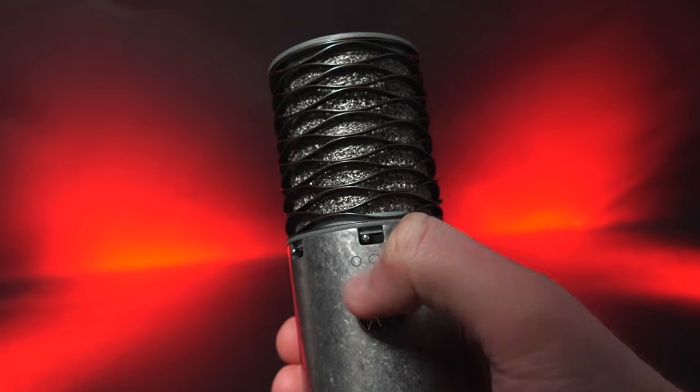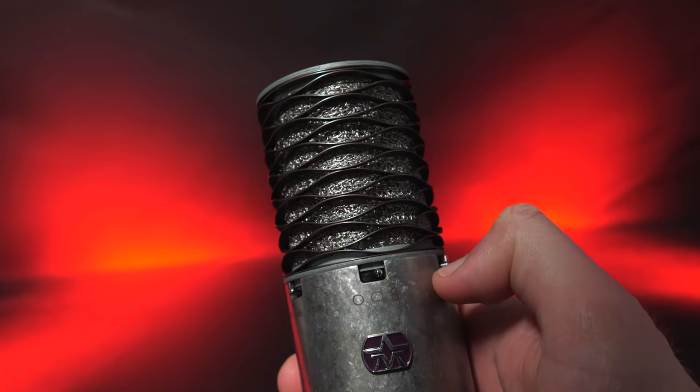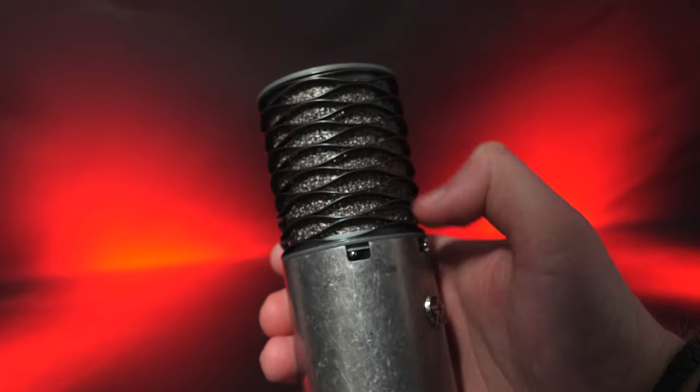The Spirit also has a cardioid polar pattern, but it's also omnidirectional and it has a figure of eight. Omnidirectional gives you a 360 degree sound, meaning anything from around the mic will be picked up. This can sometimes sound a bit noisy, and like I say, again, you're probably going to want to use this in a more refined scenario like a studio booth. Figure of eight is basically a smaller version of omnidirectional, instead just picking up a bit from the front and a bit from the back, but not the sides. You can easily switch between all three of these settings with the switch on the side, which is great, and makes it a bit more versatile than the rest of the mics on this list.